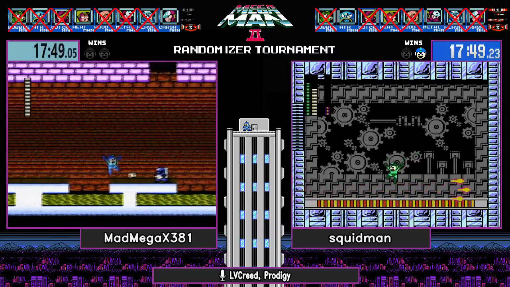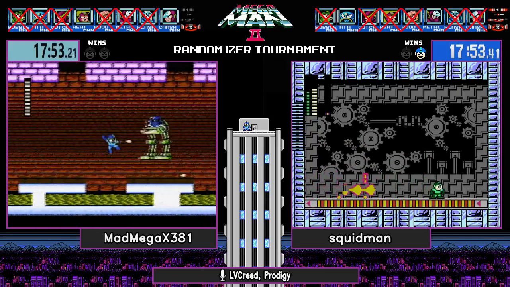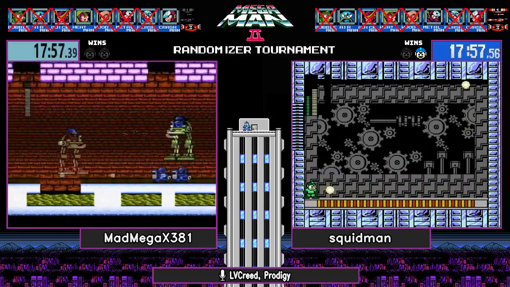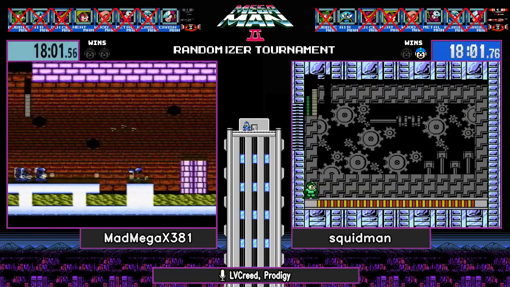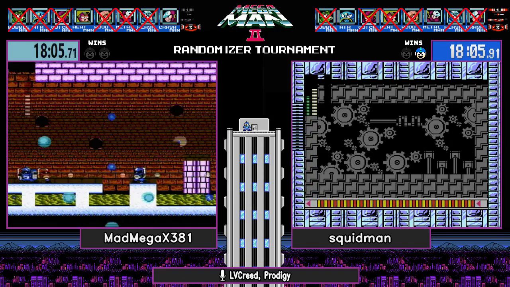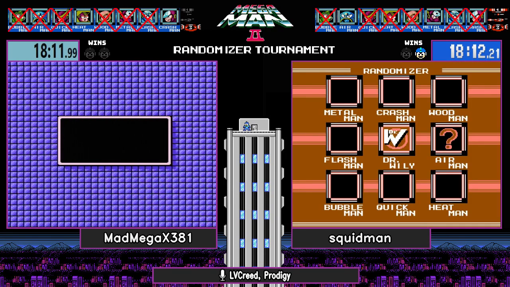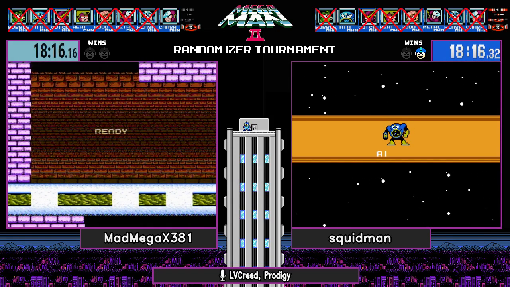So I think Squid is pretty far ahead right now. It's just that MadMega had a couple of early deaths here and there. I think that Woodman got to him. And now the Joe army is just relentless. The lag also, but the Joe army mainly. Wow! Look like MadMega forced... Yeah, he forced the deaths to get the game over. So he forced the game over on purpose, so he probably immediately retries the stage.